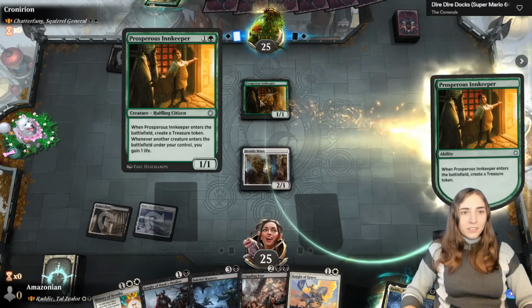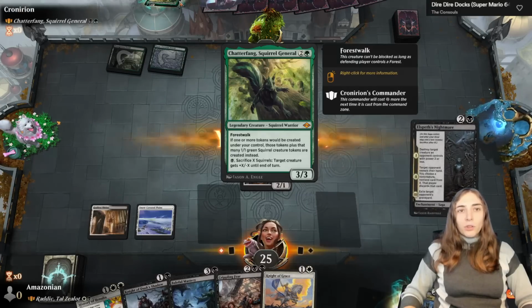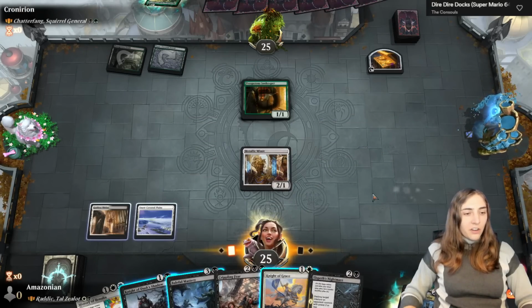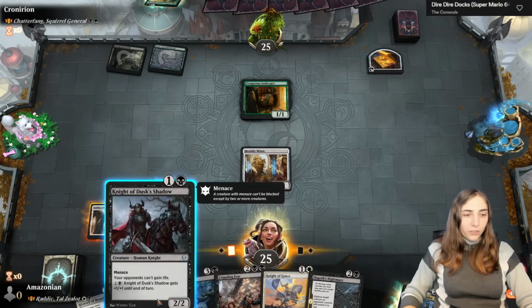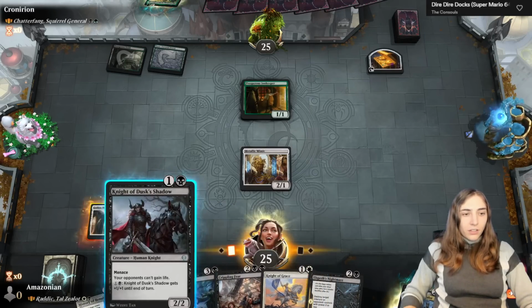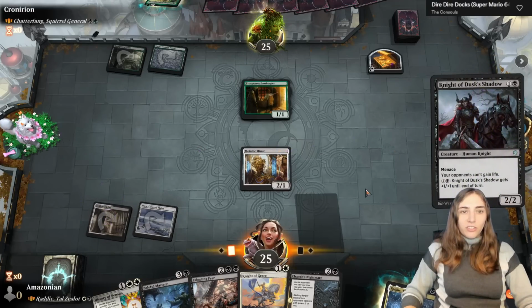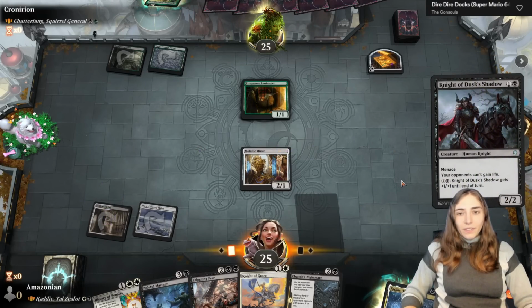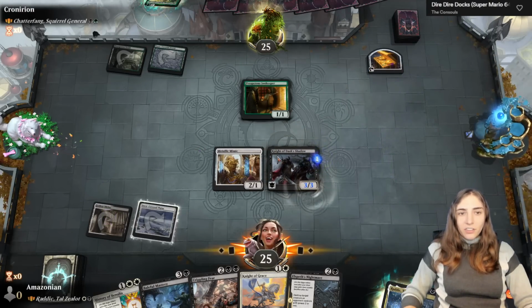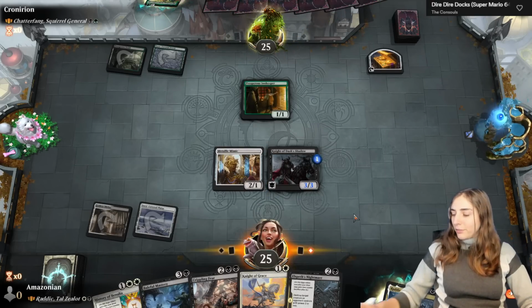Prosperous Innkeeper gets them a treasure token. By the way, this deck is probably going to be a combination of tokens and aristocrats. That tends to be how it rolls. Stopping life gain. They do have a life gain source. Or getting something with hexproof down. Let's go with the Knight of Dusk Shadow to start, and it's a little extra chunky, thanks to the Metallic Mimic giving it a +1/+1 counter.